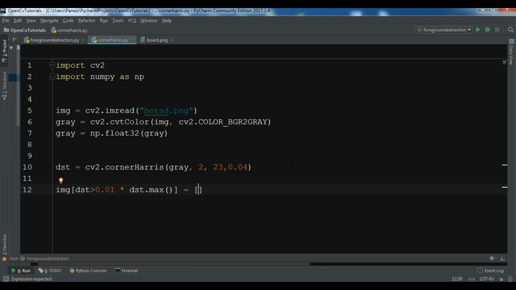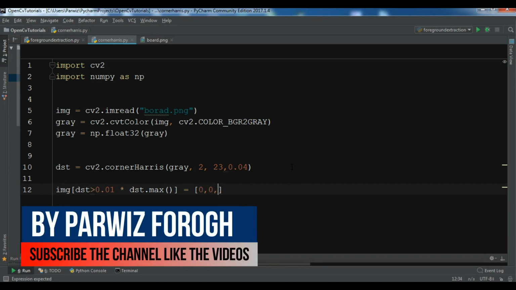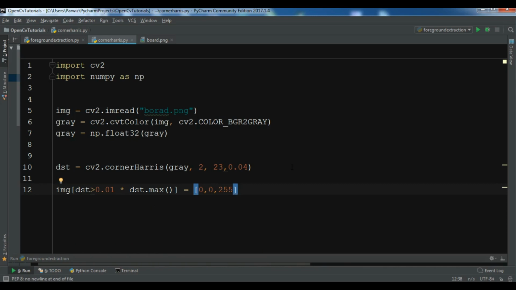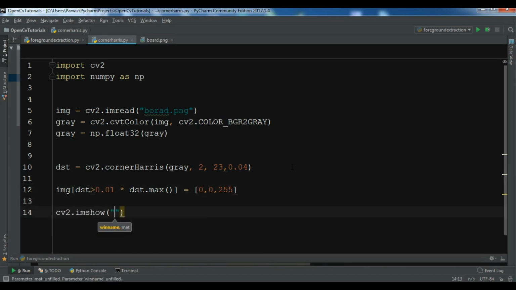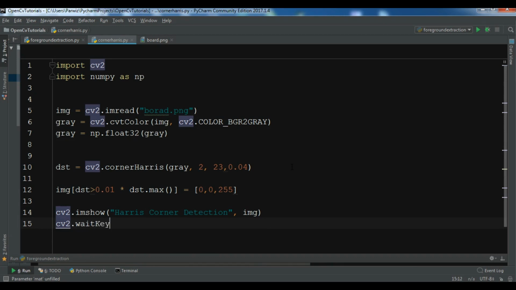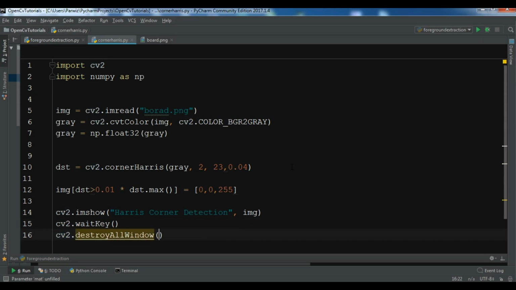When you want to detect the corners, you need to give a color for them. For example, I want to give it a red color, like this. Now we need to show our image, Harris corner detection, and we give our img, cv2.waitKey and cv2.destroyAllWindows.